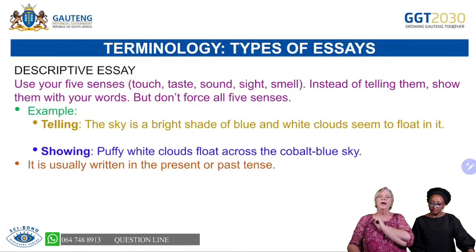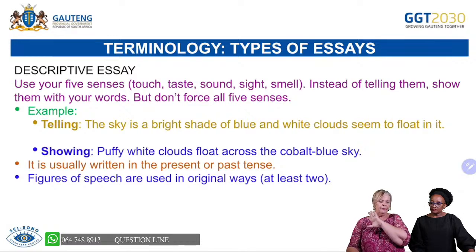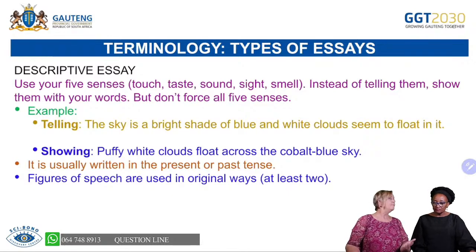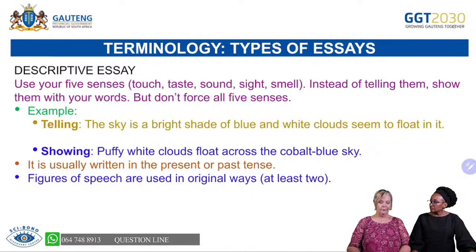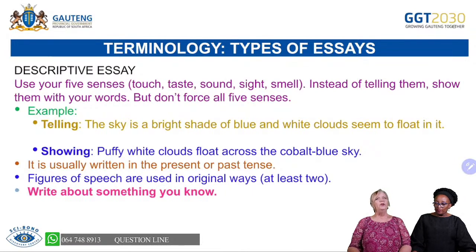And what do they usually refer to? They refer to figures of speech that are used in original ways. Yet again, we don't force it. There's no rule that says you have to have two figures of speech. If that specific piece of writing lends itself to figures of speech, that is what you use. But it makes it more descriptive and engaging for the reader. You write about something you know something about. If you don't, you have nothing to write about. And that's usually when an essay reaches a wall and you can't get past it.